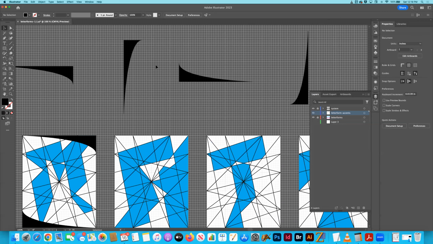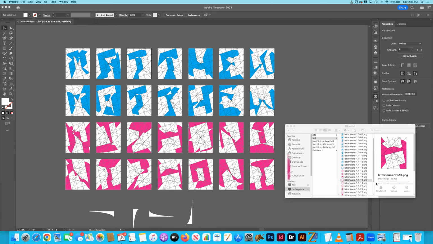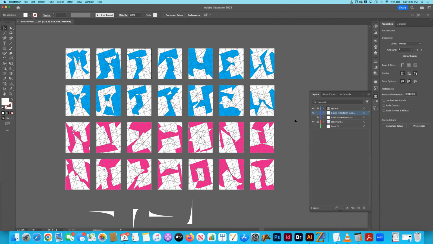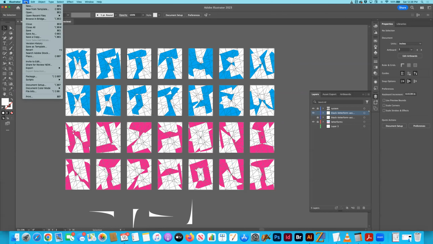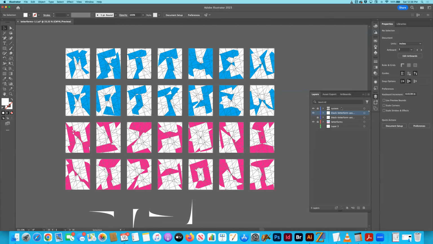But I'll tell you something, that's really not the way that I think that this project should be finalized. So I'm gonna save another version of this. Well, first, I'll leave it okay, because I archived the black versions too, which is nice. So I'm kind of leaving breadcrumbs within the document for the next designer that might need to use this. But first things first, I got to save this.